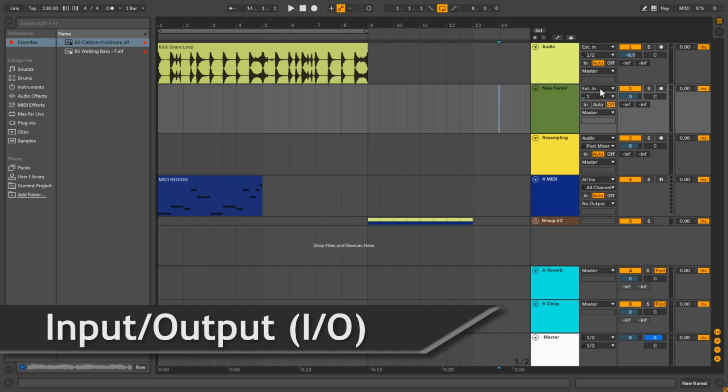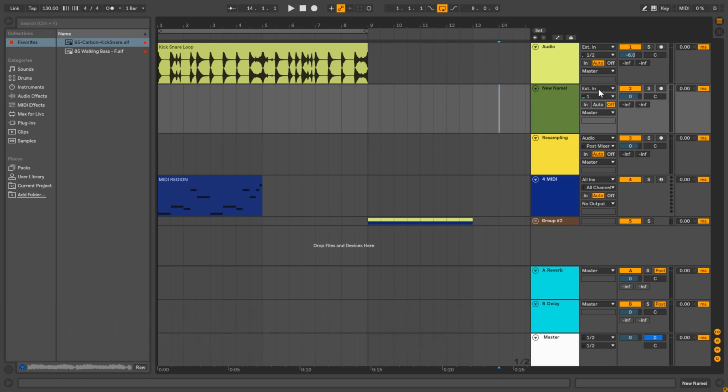Input-Output section. Input lets you choose the source of your audio when recording into the track. The menu below presents us with input source options. It could be the input channel, pre or post mixer if the input is from another track, or many other options depending on where you input the signal.